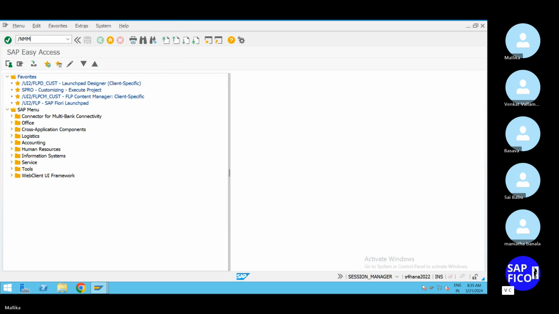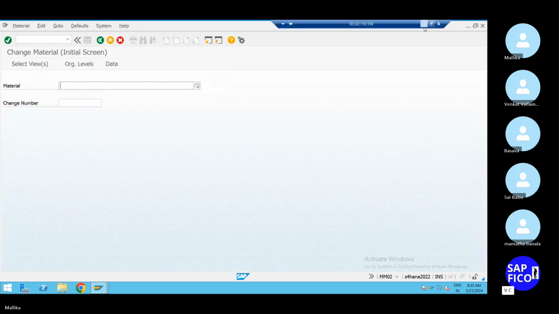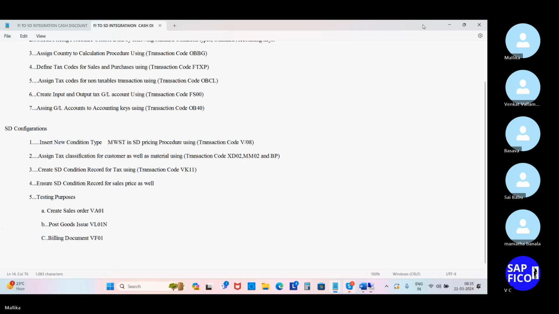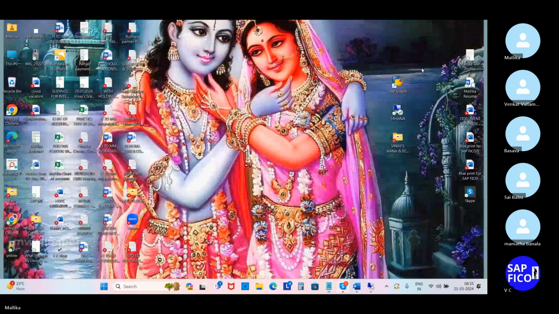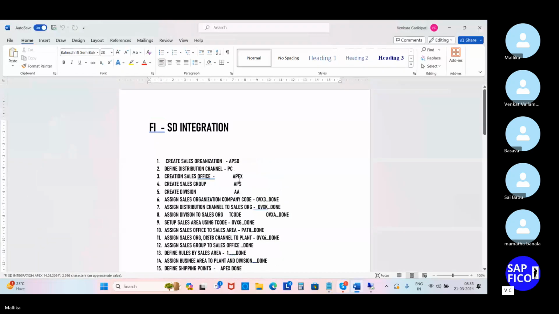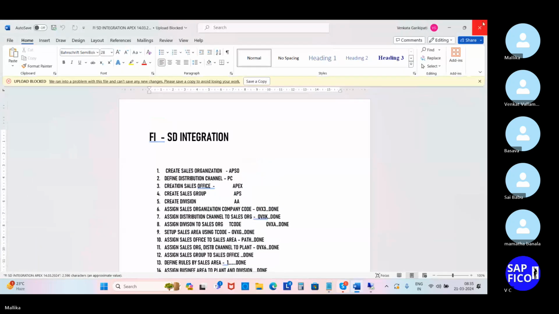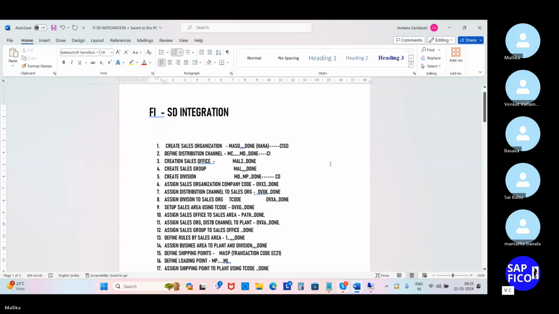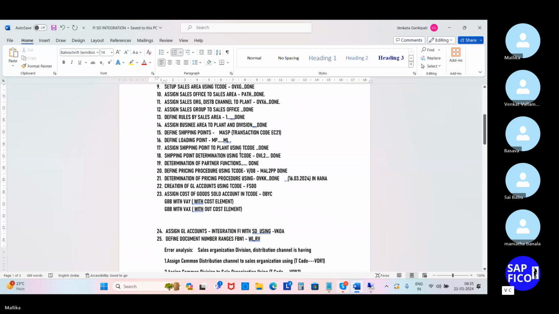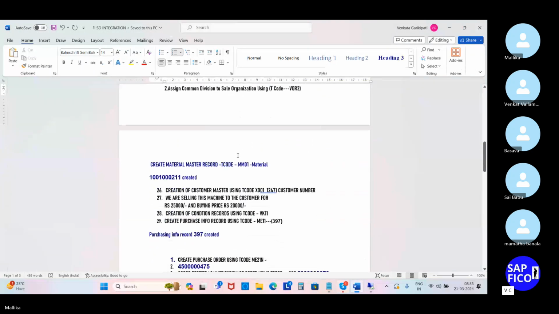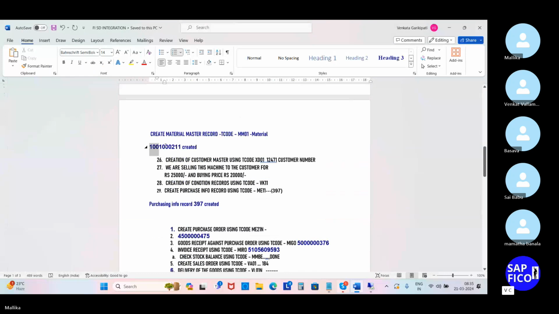Go to the FICO SD integration. Take out this material, 100, 1000, 211.